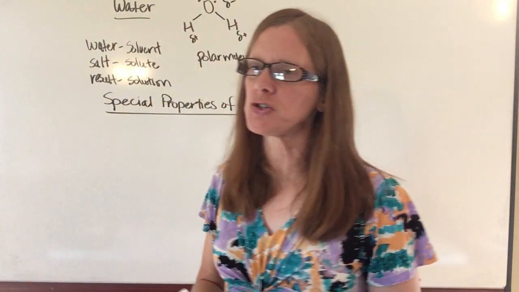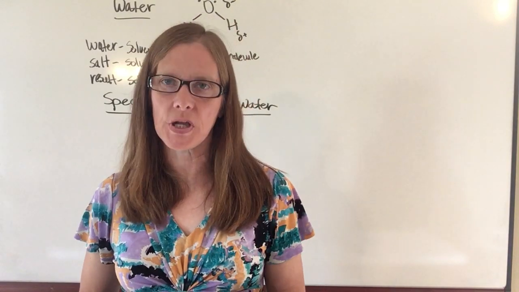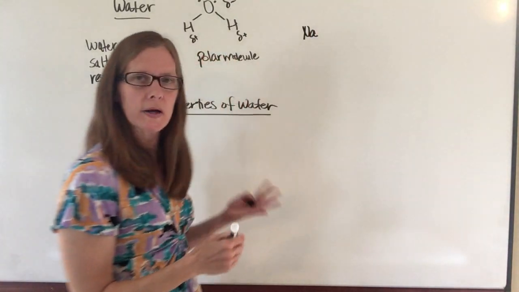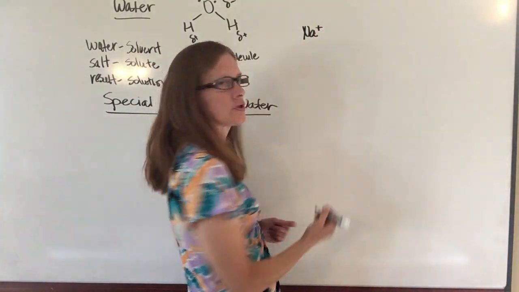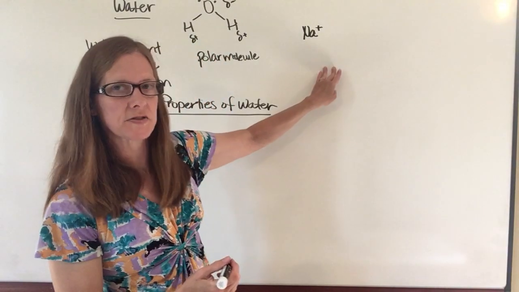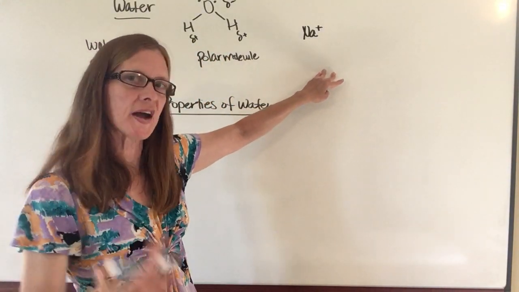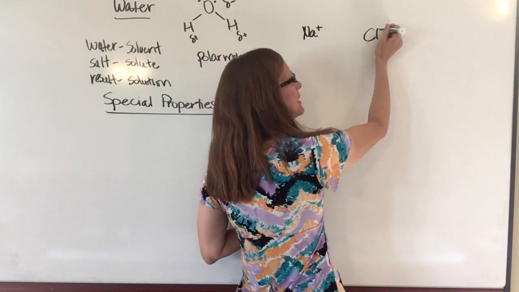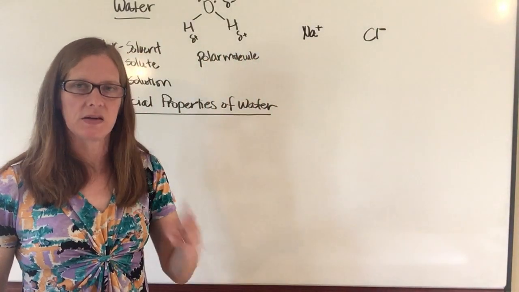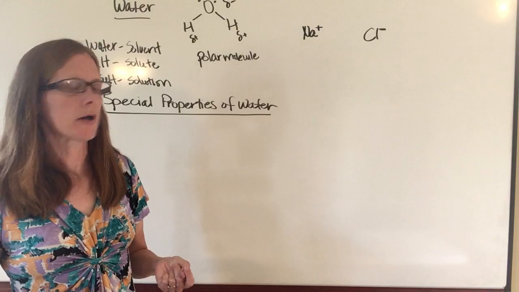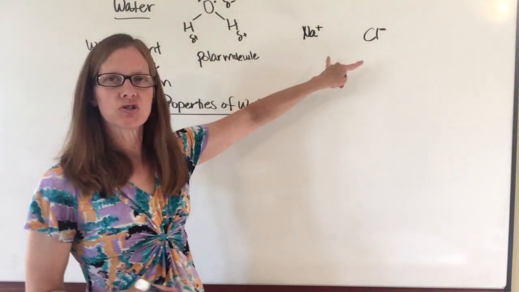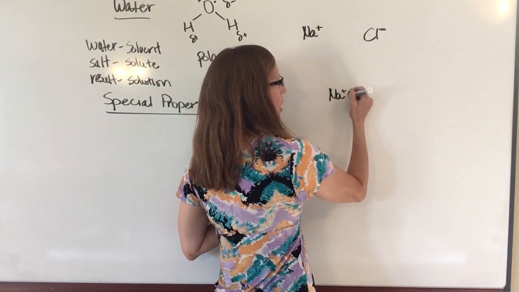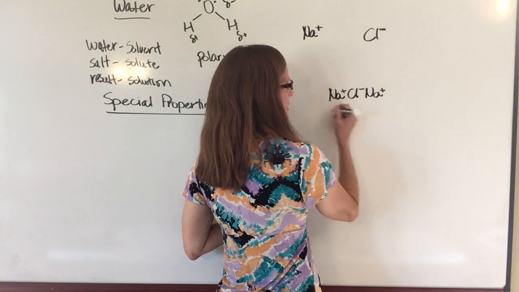Well, if you remember yesterday, we talked about salt, and we said sodium has given up one of its electrons to the chlorine, so it has a positive charge, and that's not a partial positive, that's a whole positive charge because it's given up an entire electron. Chlorine, because it's gained this electron from the sodium, has a negative charge on it, and it's a whole negative. It's a -1 because it's gained an entire electron. So what happens is that when you take this salt and you put it in water, the salt is all in chunks like this.